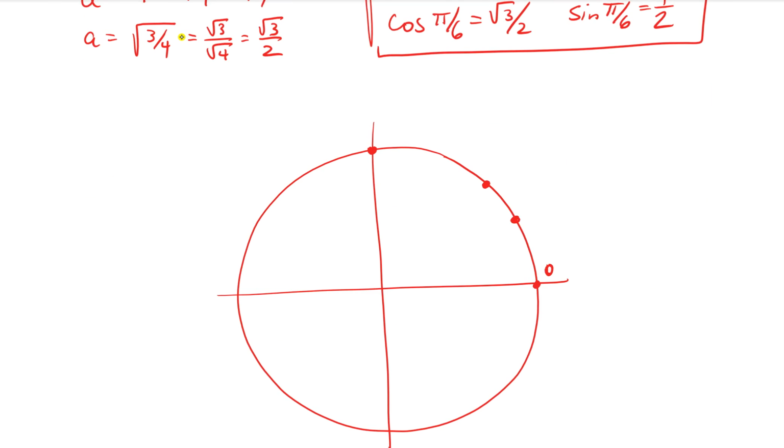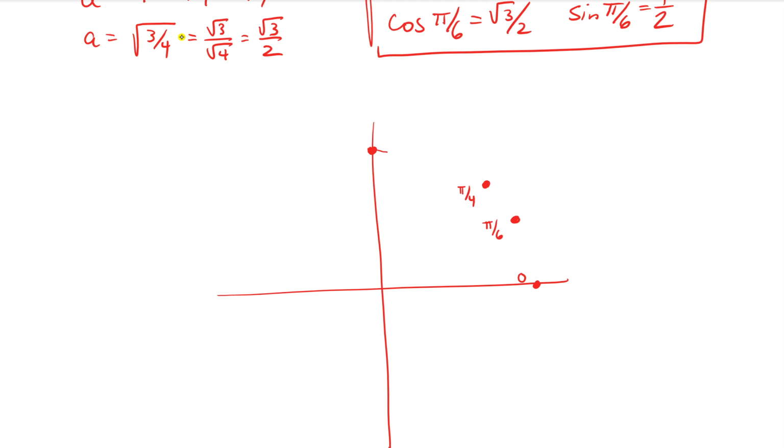This is 0, pi over, or maybe I should, you know what, I'm going to put them inside the circle, because outside I want to put the coordinates. So this is 0, pi over 6, pi over 4, this is pi over 3 over there. It's not in the middle, by the way. It looks like it's in the middle of my picture. Maybe I'll correct this. Like that. I'll add my circle again.